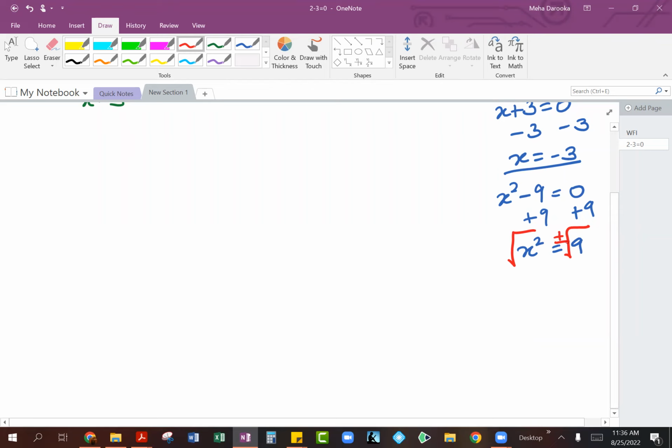And I think that's where a lot of errors happen, because we just naturally think it's all going to be positive, and that's not always true. Because remember, I can take -3 to the second power. So -3 times -3 also gives me +9. And of course, +3 times +3 also gives me +9. So you do have two roots that come out of this. So just be mindful of that. So you will end up with plus or minus 3.